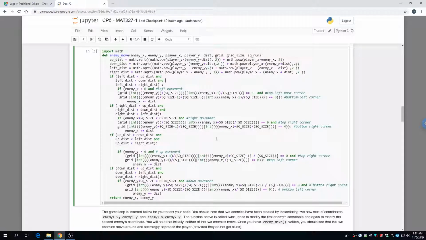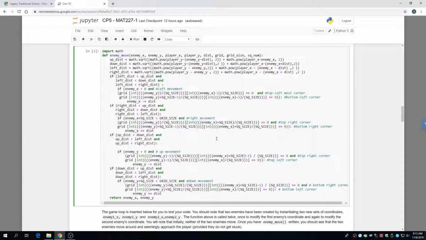Hello everybody, my name is Sean O'Hare and my partner's name is Kyle Feller, and in this coding assignment we were to demonstrate the enemy items or the enemy characters moving towards the player. And to do that we were given the enemy move function and we were told, hey, use the distance formula.